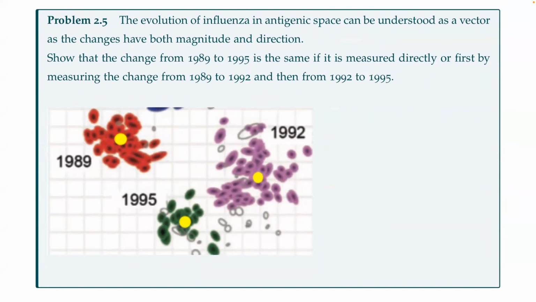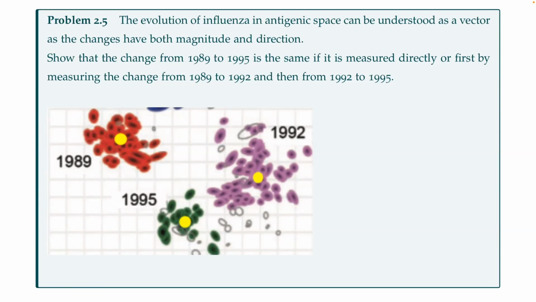So this is the zoomed in portion of that antigenic map that we've looked at a couple of times already, going from 1989 to 1995. Each of these little clusters is essentially a group of samples of different viruses. And remember that this was originally in, I think, 79 or 73 dimensions and was condensed down to 2 by using projection. We don't really care what these left and right directions actually mean for our purposes here, but it's measuring some degree of change, okay?